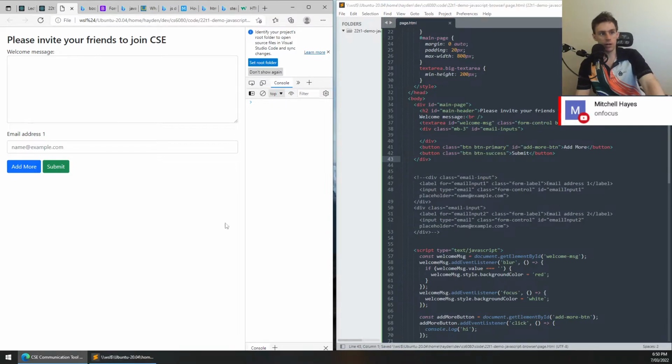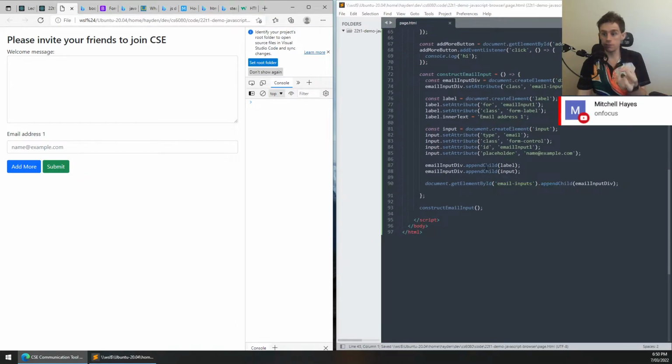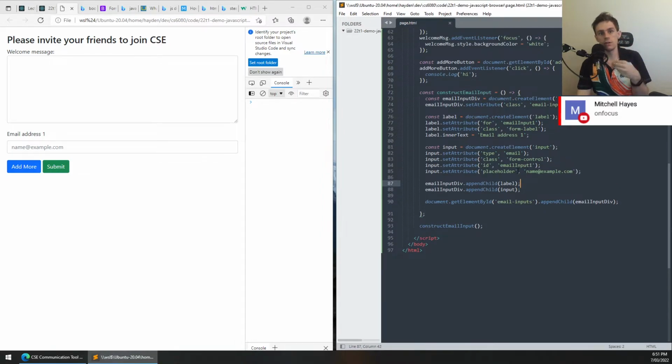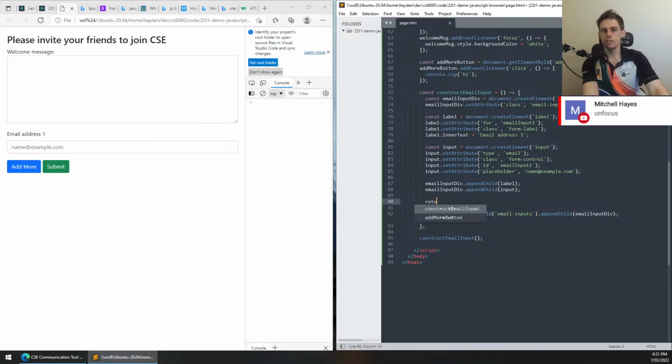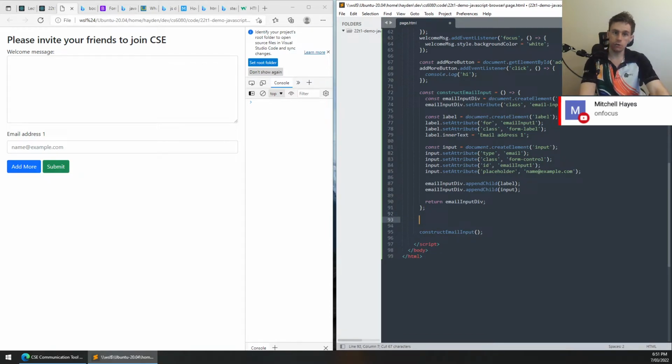So we've actually constructed a DOM element. Now, if I want to make this function more generalized, much more useful to me, what I can do is say, instead of this function adding it to the DOM, I'm just going to say that this function returns me the DOM object, so that I can then come along and say, well, you know what?